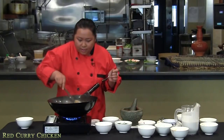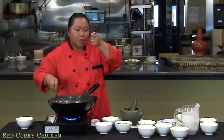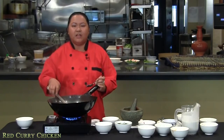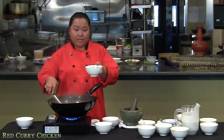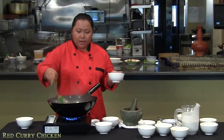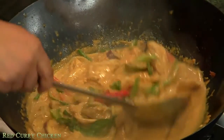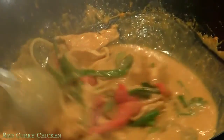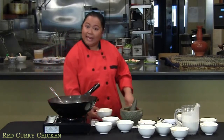Here we go, right now, I got this right here. The main important part is tasting. Oh my God, it's creamy, spicy, and refreshing. But you know what? At the end, I still have to finish up with my basil. This is the Thai basil. Just a little bit in here. Have a smell, and then after that, as soon as you put your basil in, shut the heat off so we still have a nice and crunchy basil. Okay, right now is the time for me to put it right into the bowl and we can enjoy that.